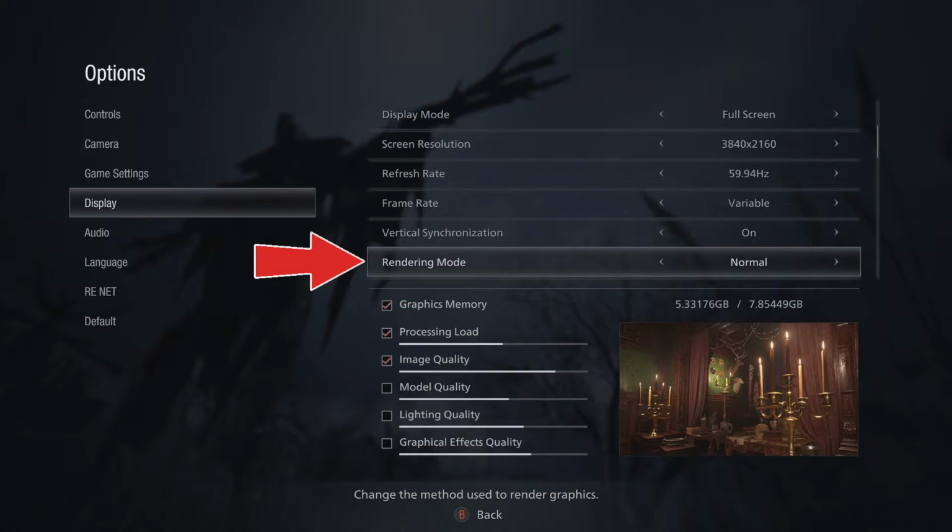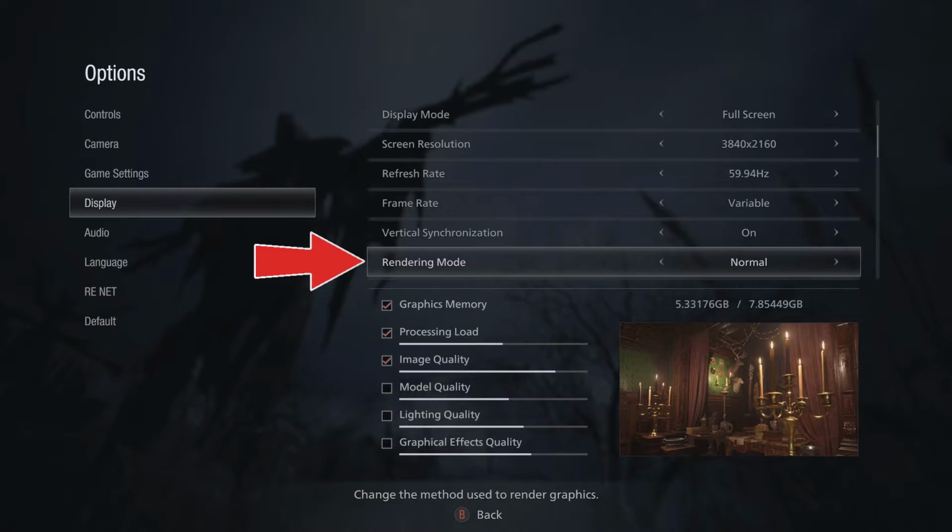Rendering mode. I'm surprised to see this setting here, as it's somewhat anachronistic of a time I thought we moved past by this point. Normal renders every pixel on every line for every frame, fairly standard in today's gaming world. Interlace instead renders half the lines on the first pass and the other half on the second, so imagine lines 1, 3, 5, 7, 9, and so forth on the first frame, and then 2, 4, 6, 8, and so on for the second frame.